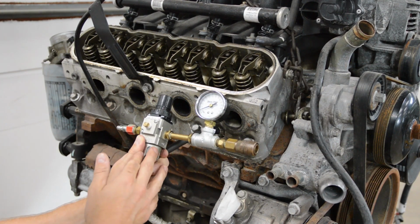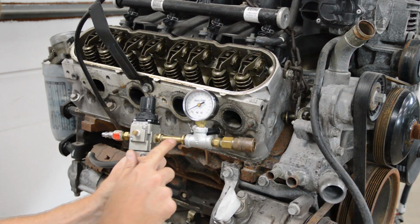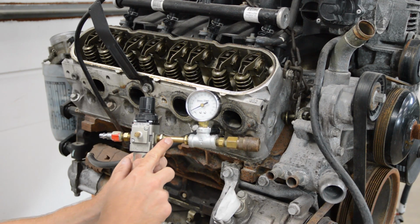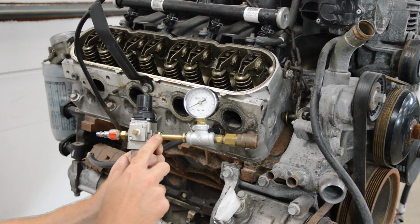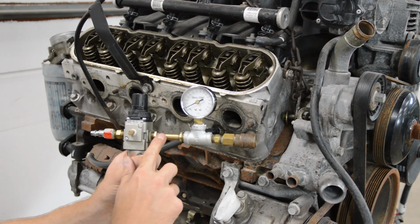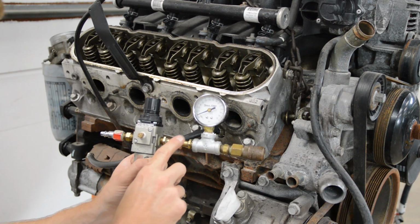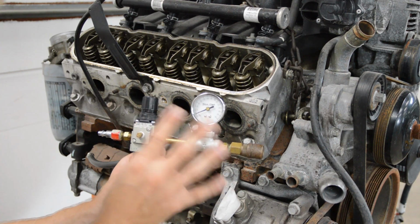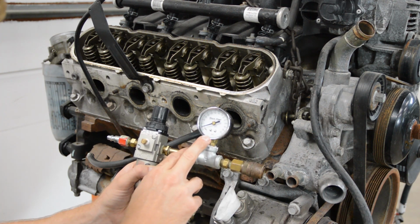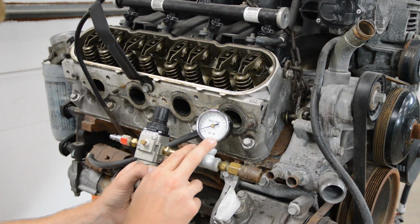Okay, so here's my homemade leak down tester. And what I have here is a regulator. And in here, this brass nipple, what I did is I packed it with epoxy and drilled a 40 or 60 thousandths hole. I'm not sure, I forgot, this was years ago. I'll put the link in the upper right on how to build this, and it has the information in that description or in that blog post. And then I have a low pressure gauge. This one goes up to 30. I got it from the plumbing department.